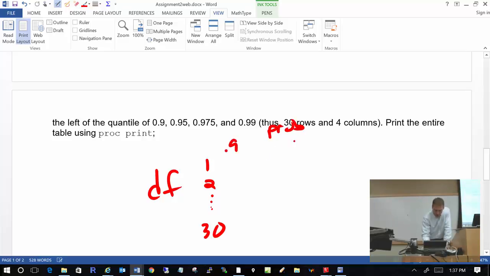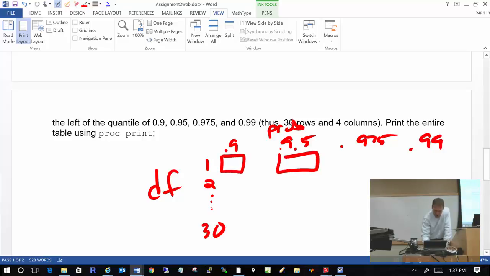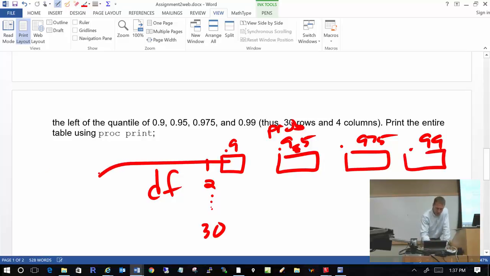Oh, let's see, 0.9, 0.95, 0.975, 0.99. And then inside the table, you have cells that represent, for example, the 0.9 quantile from a t-distribution with 1 degree of freedom, or the 0.95 quantile for a t-distribution with 1 degree of freedom, and so on.